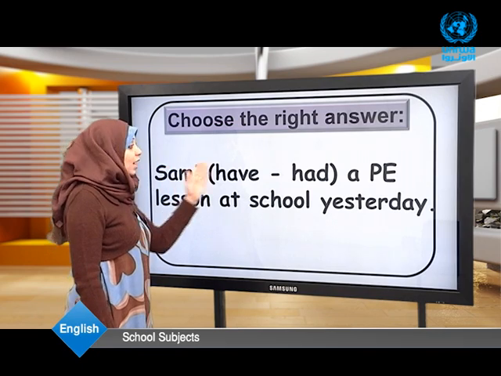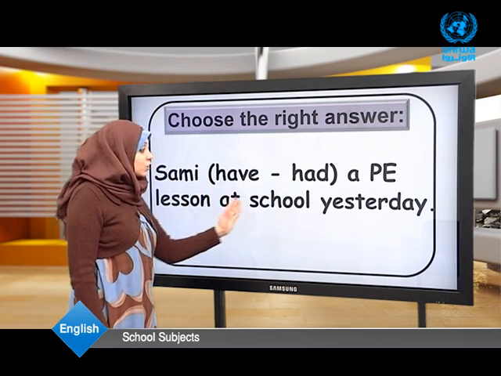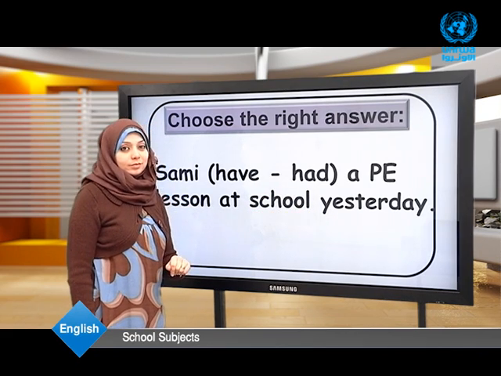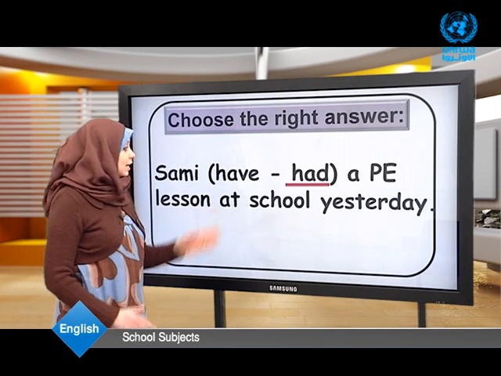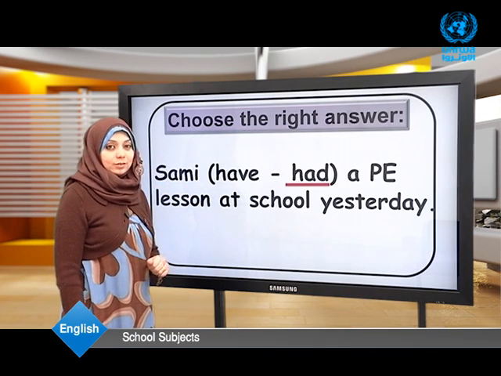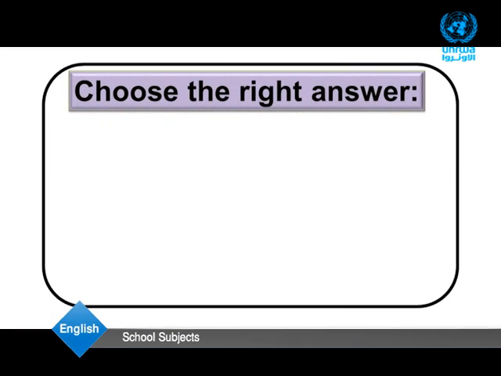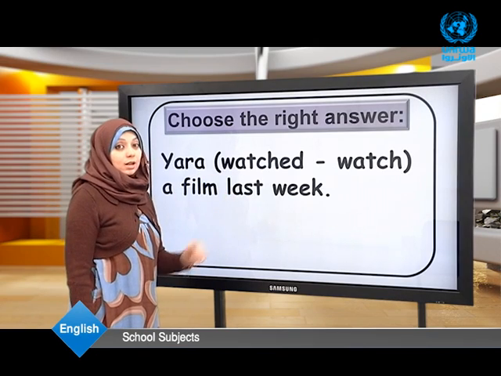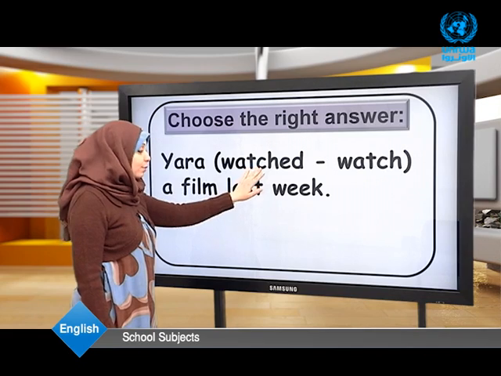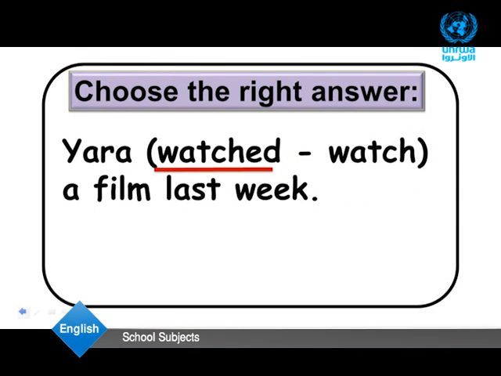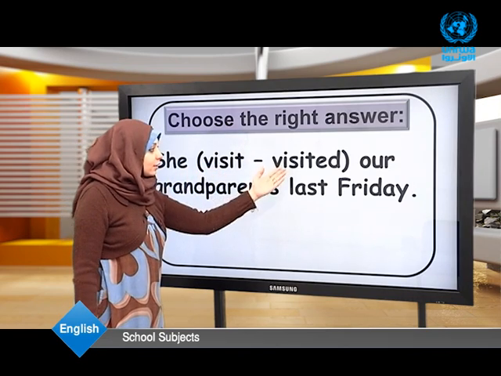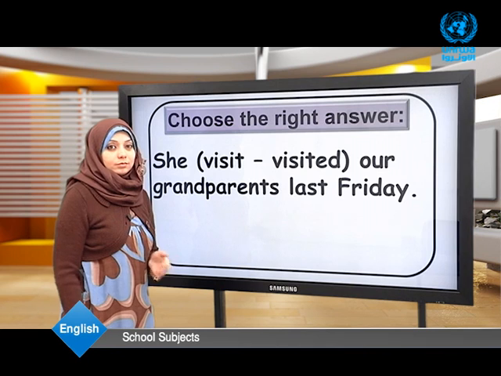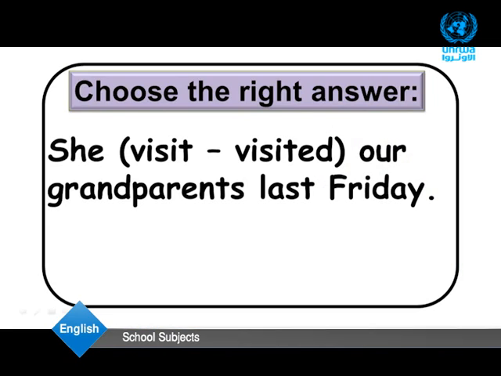Look here. Sammy had a PE lesson at school yesterday. Excellent. Had. Sammy had a PE lesson at school yesterday. Okay, let's continue. Yara watched a film last week. Excellent. The correct verb is watched. Again, Yara watched a film last week. And the last sentence, look carefully. She visited our grandparents last Friday. What do you think? Excellent. She visited our grandparents last Friday.